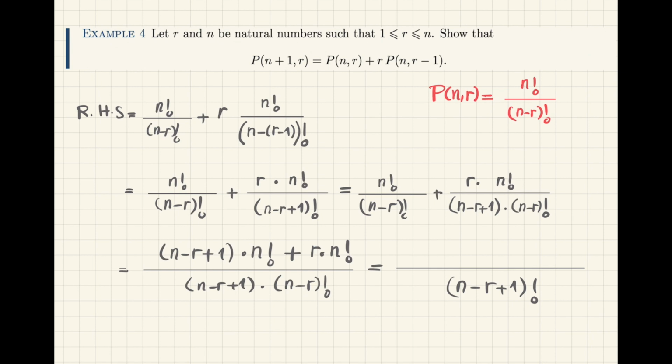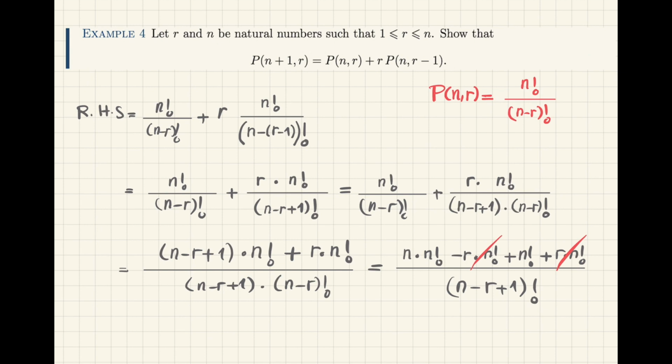In the numerator, what can I do? You can start multiplying. n factorial multiplied by n. I cannot write anything, I have to just write them. The next one, multiplying this by minus r is minus r times n factorial, and then finally plus n factorial. After it is done, there is one single term at the end, so I will write plus r times n factorial. But the nice thing is here, this one and that one are the same with opposite signs, so they are cancelled.